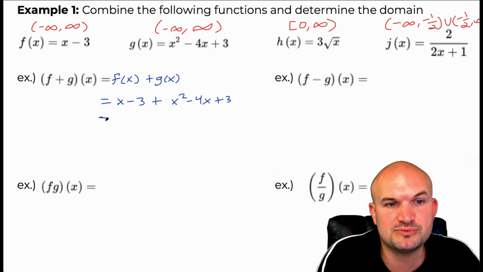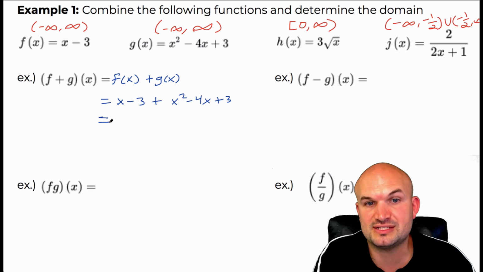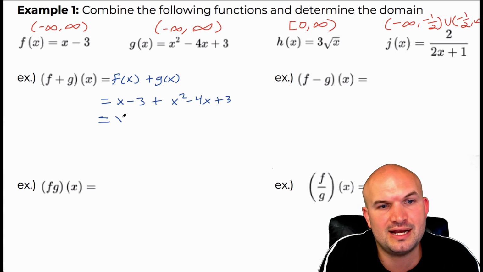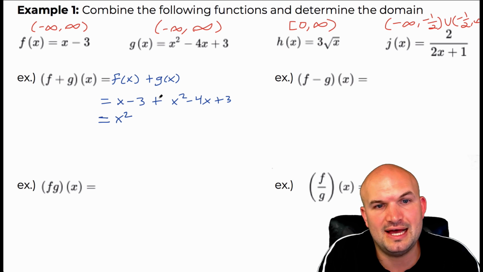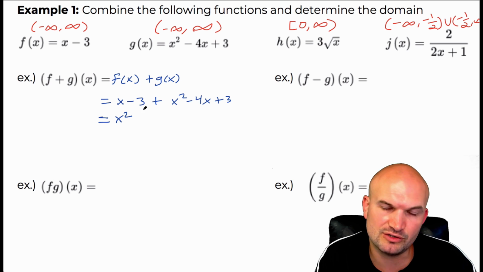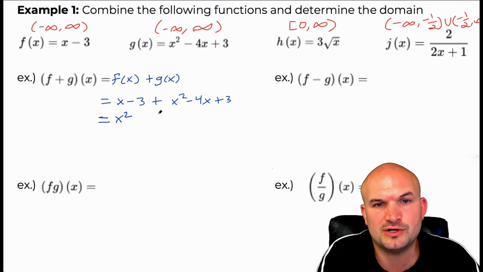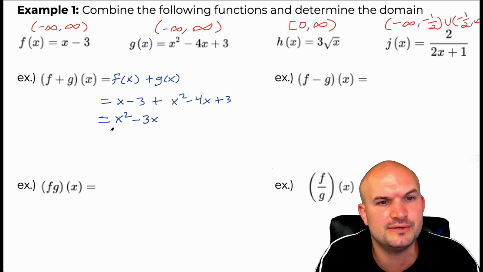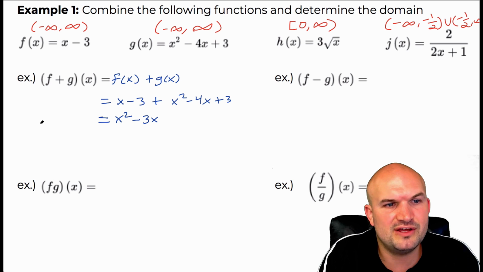For terms to be grouped as like terms, they have to have the same base and the same power, and obviously numbers we're going to combine. So by doing that, I have x squared all by itself, then x plus negative 4x. You could rearrange them if you want to, but I think that's for earlier videos. So x minus 4x is going to be negative 3x. And then negative 3 plus 3 is going to be 0, which you could write, but you don't need to. We can just leave that off. So therefore, I have this quadratic as my function.